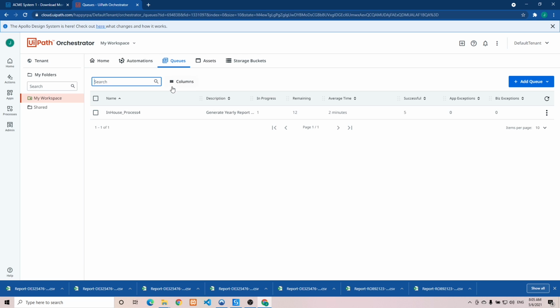It will go back to the start. And then after that, run your dispatcher project so that it will insert new items to the orchestrator queue. And after that, run your performer process.